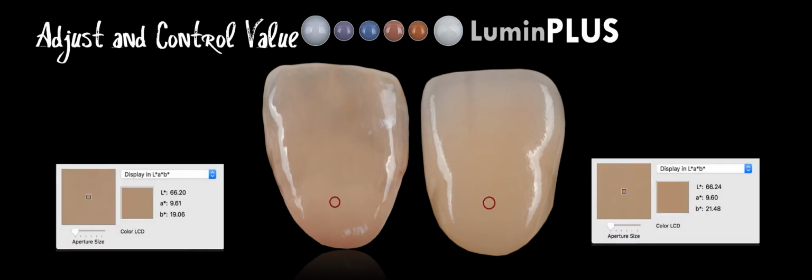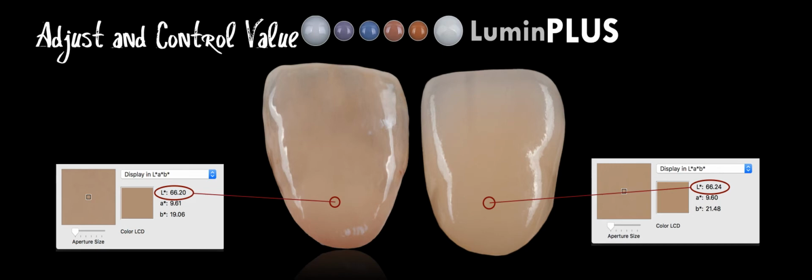So after we created the first lumen, the original lumen, we felt the need that we could add another option, another weapon to our arsenal. And with Lumen Plus, which is a much more intense lumen effect to our restoration. So what you see on the crown on the left side is a finished restoration, and on the right side is a shade tab. Now there are many applications out there that do digital measurements, so that eliminates a little bit of our optical illusions.